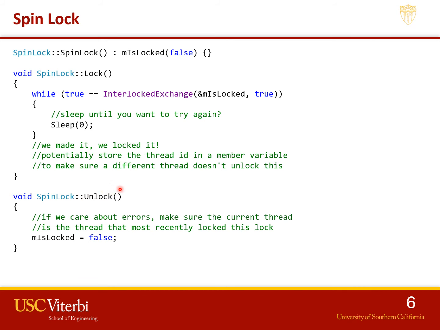So how do I unlock then? I unlock simply by setting it to false. This is just a single operation that will not get interrupted, so we can safely do that. Also, it mentions here, we should only unlock the thread if we are the one who locked it, so we can be pretty safe accessing it. Okay.